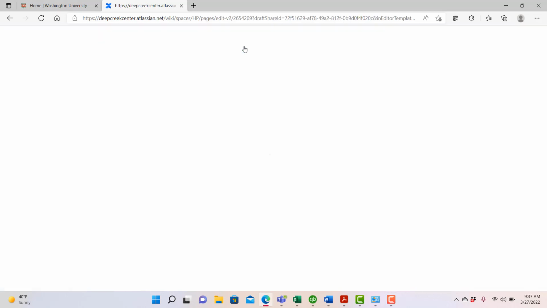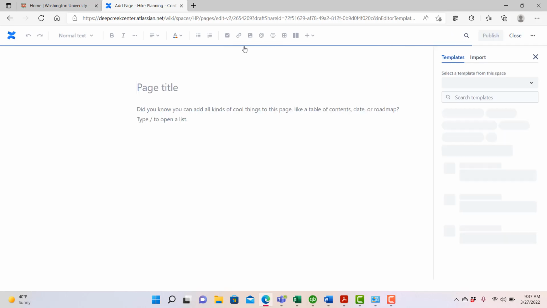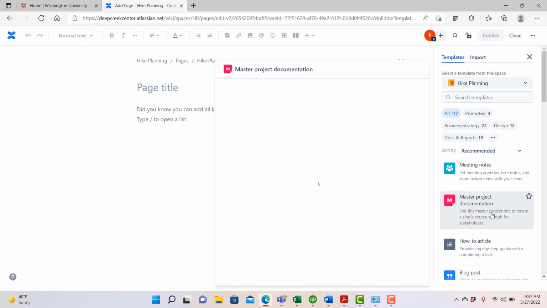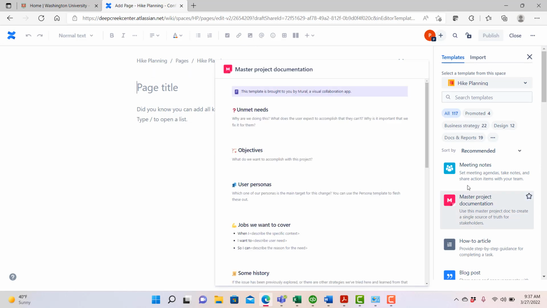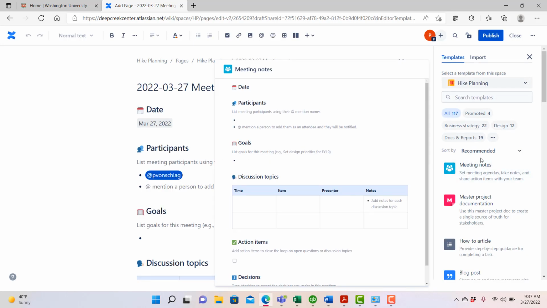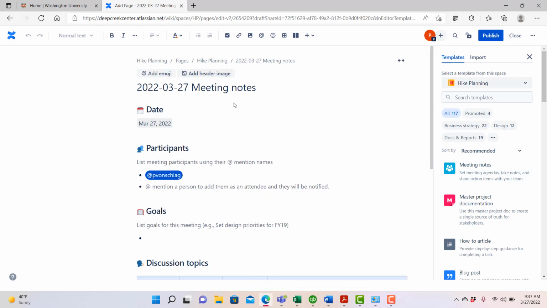So I'm going to click to create the page, and I have some options around particular templates that I might be interested in using in making my page. So you'll look here to the right hand side. We have projects around meeting notes and project documentation. I'm going to go ahead and treat this like a meeting note because we're going to assume for a sample that we've actually used this to create our meeting list here. So we can go ahead and say that we want this as a meeting note.